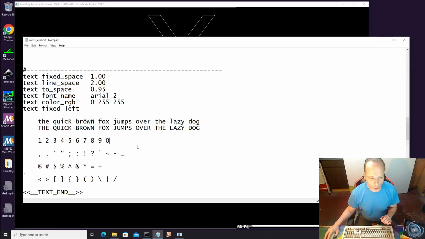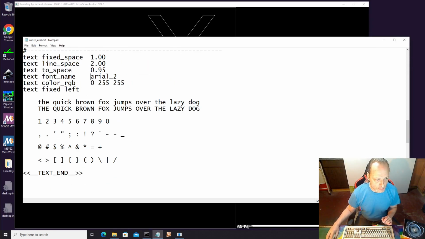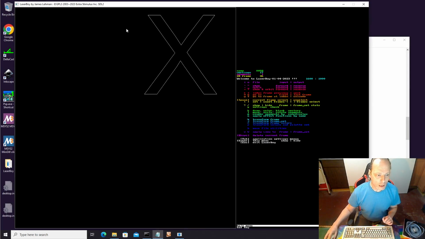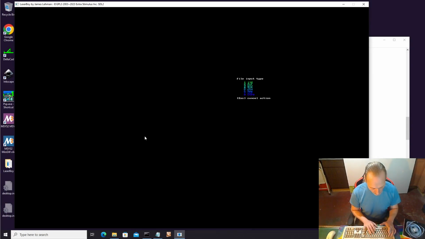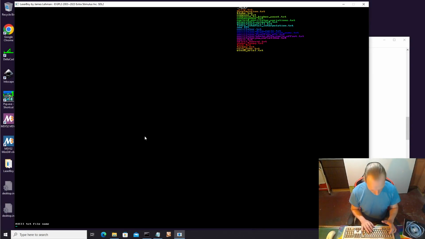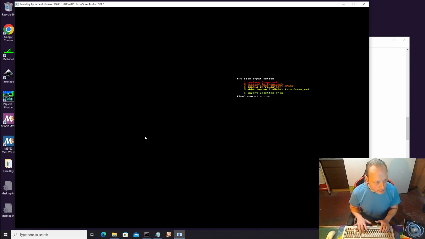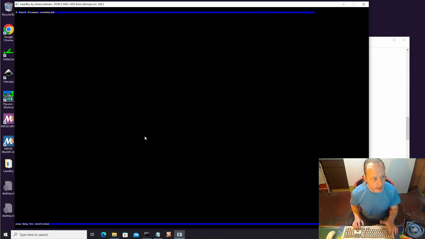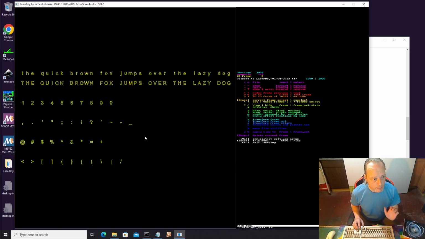So now when we open this thing that uses Arial 2, in 4, Win 10, replace the frame set, escape, escape, escape, escape. There's the one. This was Arial 1, which is in the correct order without hexadecimal names for the individual frames.